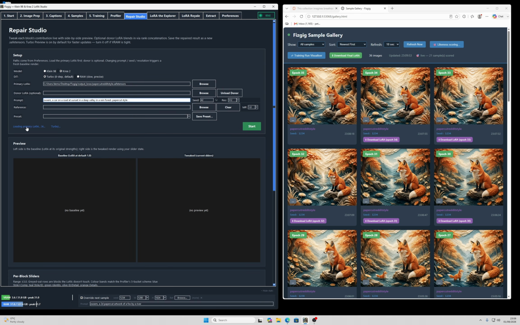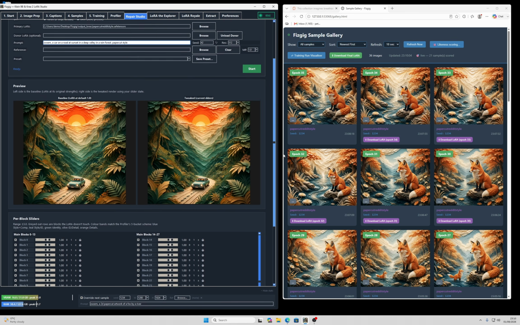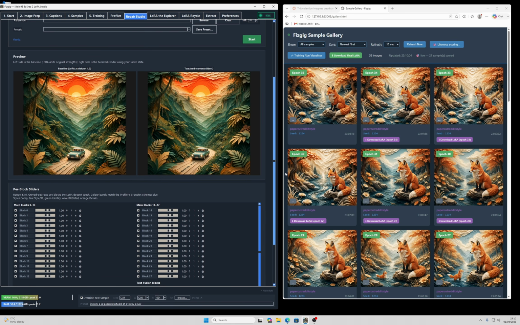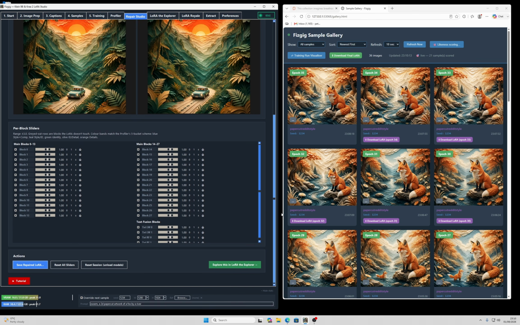So loading Krea models, loading primary, generating preview. Right, that's pretty nifty. So I want to show you something that you can do. This tool allows you to tweak LoRAs. Now, these are the blocks within Krea that you can tweak.